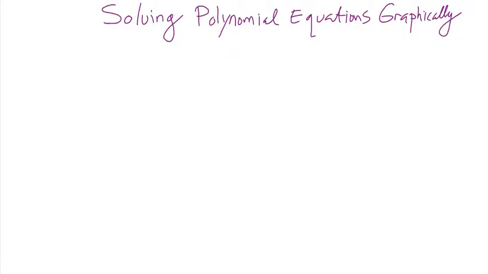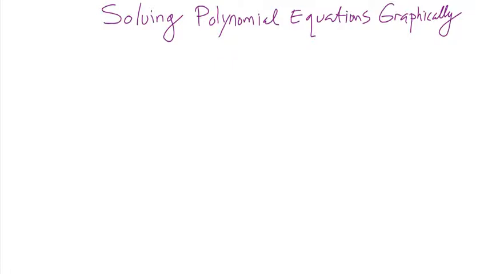Okay, so solving polynomial equations graphically. We're only expected to solve these with our graphing calculator, which is of the TI family. There are other approved calculators, but if you're planning on switching to some new calculator, make sure you check and see if it's on the approved list, okay? Otherwise you may not use it on your diploma exam, and you don't want that, right?